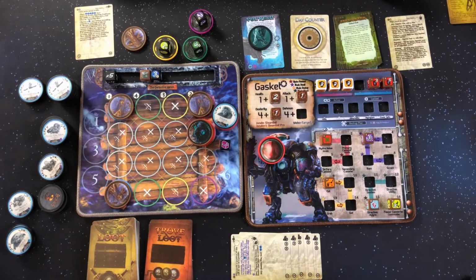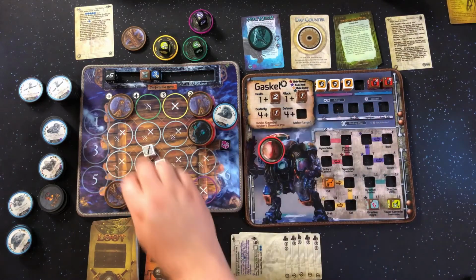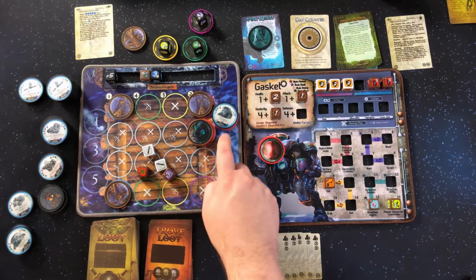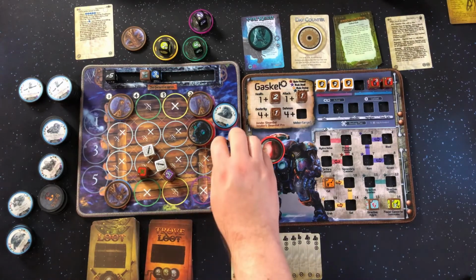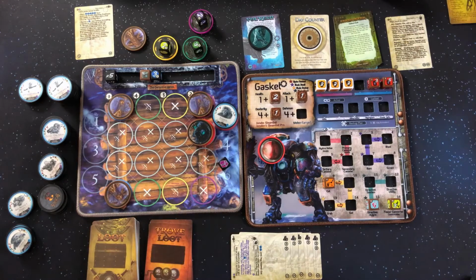Alright, so round number 5, it's going to be us. So we're definitely going to do 2 attack dice. We're going to do the arc. We're going to do the hydro, so that's 4. And I'm actually going to use 1 dex to pick up this loot die. So let's resolve all this first.